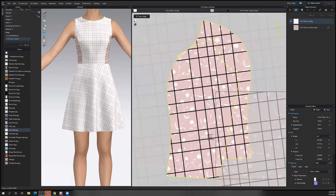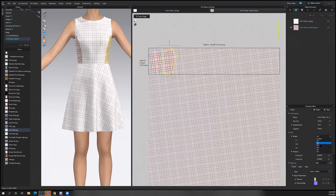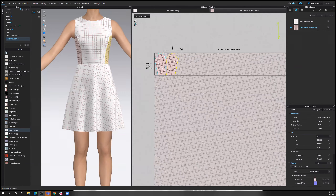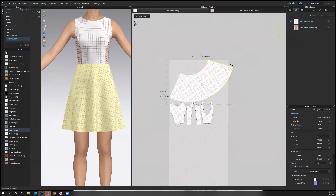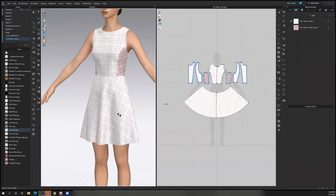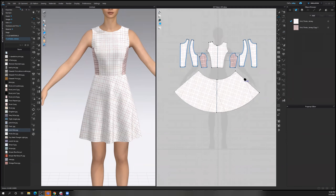One other feature I love to show is called print layout — I think this is so powerful because you're able to see all your pattern pieces on one roll. If you know the fabric roll width, you can put in that measurement and see how your pattern pieces are lying, and actually know your initial yield based on how you're placing them. You can also add your seam allowance to take that into account. I can see that my skirt piece isn't fitting on my roll based on the current size — so maybe I'd make another seam or know I need a wider fabric roll. And this will also take into account in our BOM editor how much fabric you're using, and you can actually put in some pricing as well to get a sample cost.